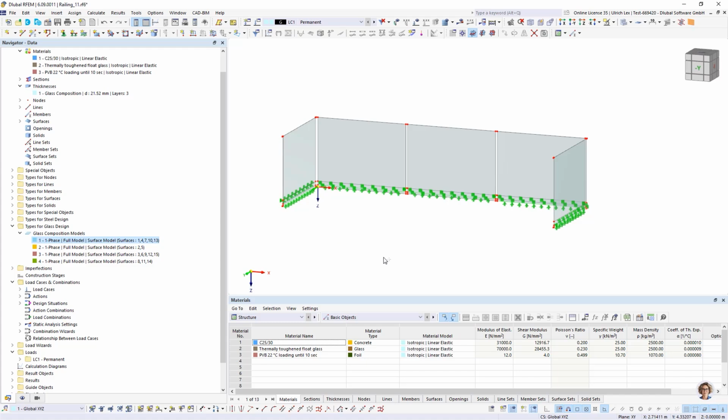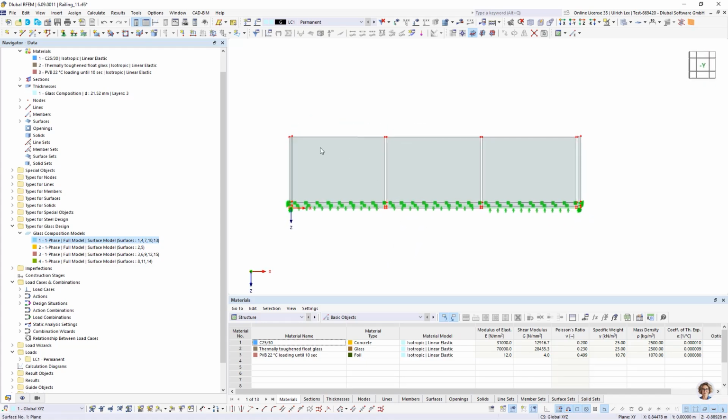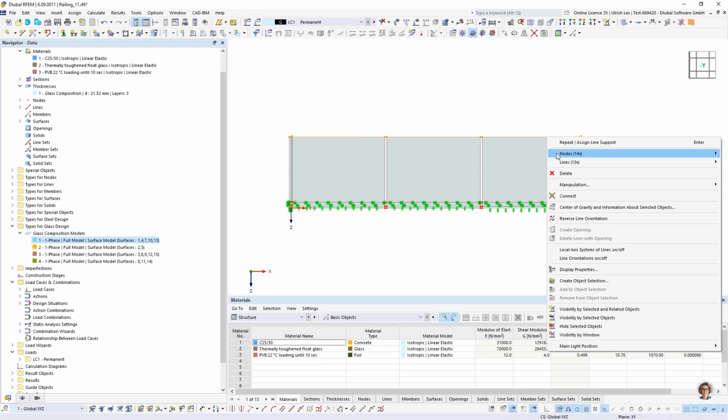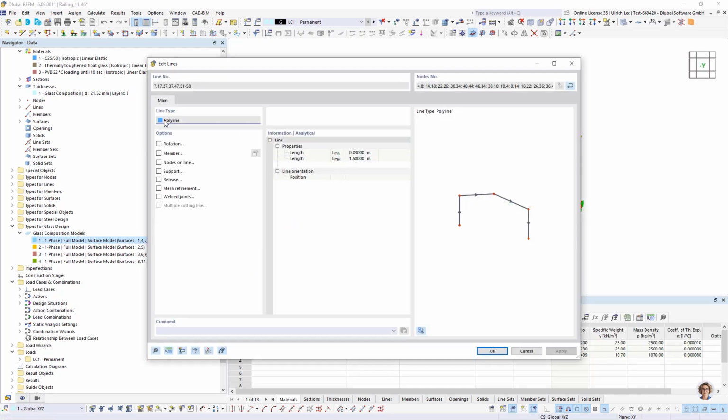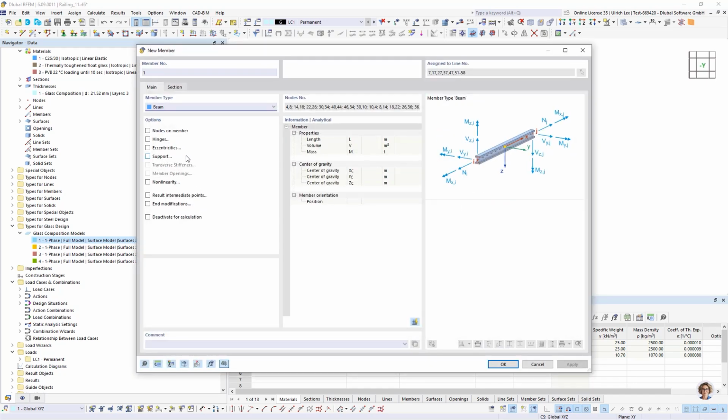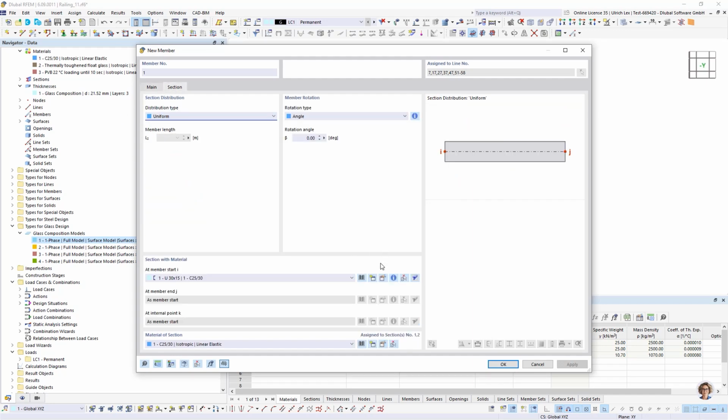As a second thing, I want to add the handrail. Here I have to choose all lines. I want to edit it in this case. I want to add a member. Member type beam. I want to choose a new section from the library.